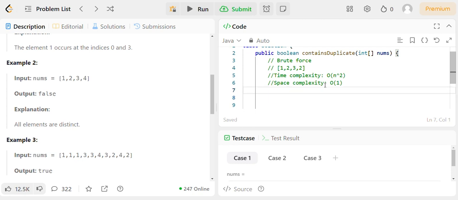First of all, let's create a variable int n equal to nums.length, and then we can create 2 for loops.